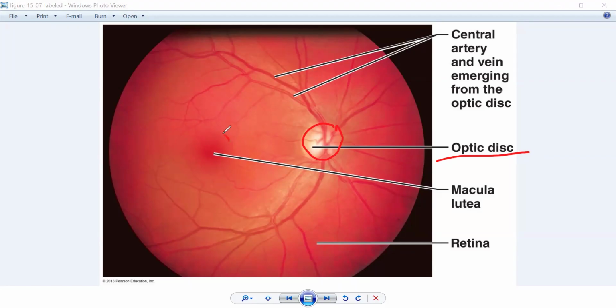And again, an area where you want to focus light, where there are more cones, is called the macula lutea. Right in the middle is the fovea centralis, where you have nothing but cones. I relate this to a dartboard: there are more cones overall on the dartboard than rods, and when you get to the bullseye, called the fovea centralis, there's nothing but cones. All right, let's clear all this out.